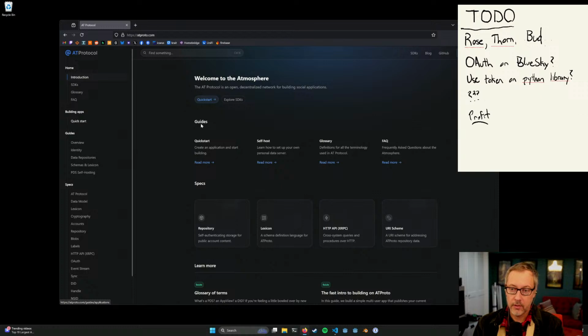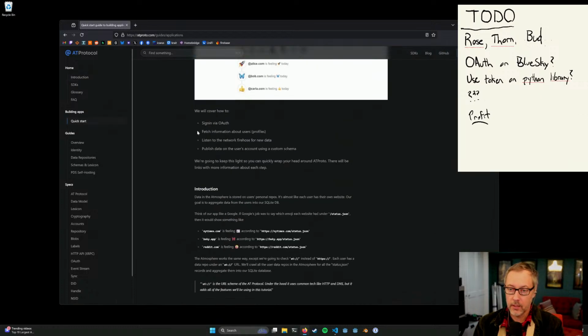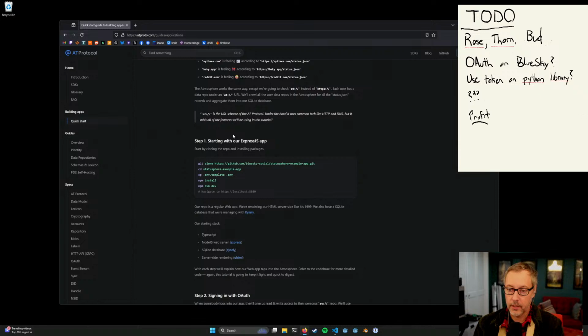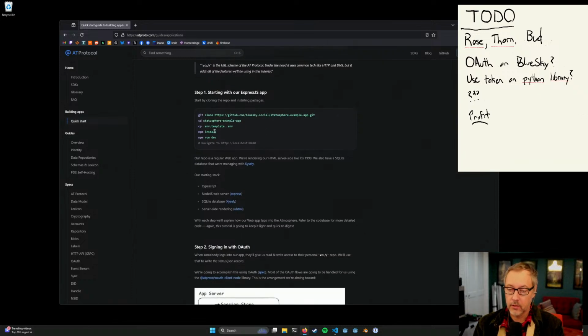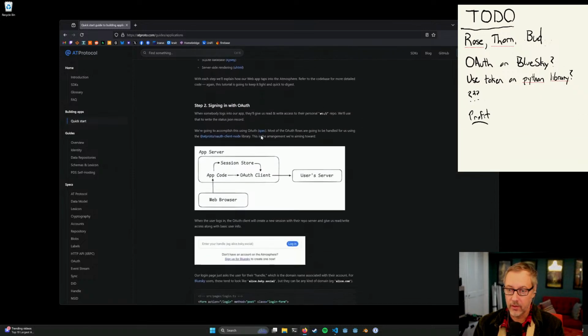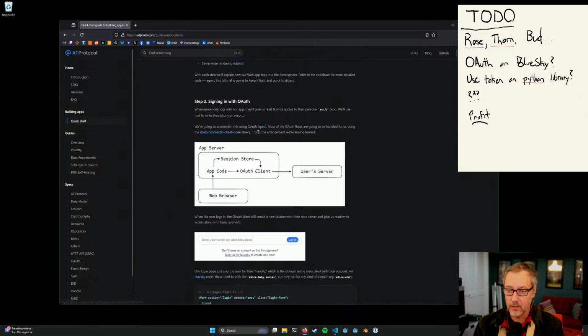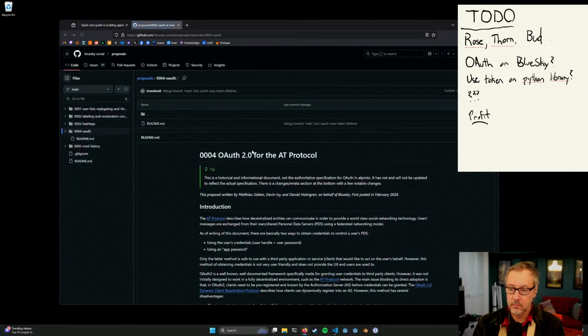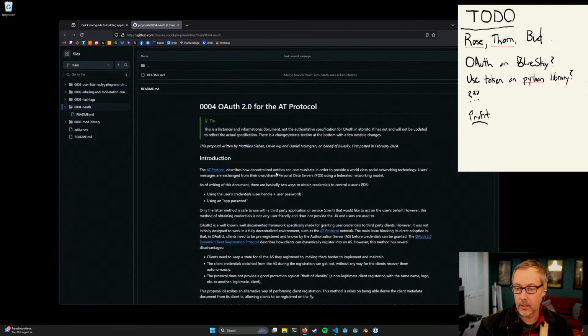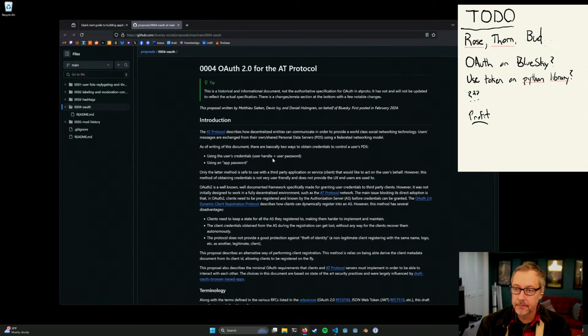So there's building apps and there's quick start. And in this quick start, we've got this sign in via OAuth, right? And they're like, here, get this app and then start there. And I don't love that as a starting point. Okay, OAuth 2 for the AT protocol.